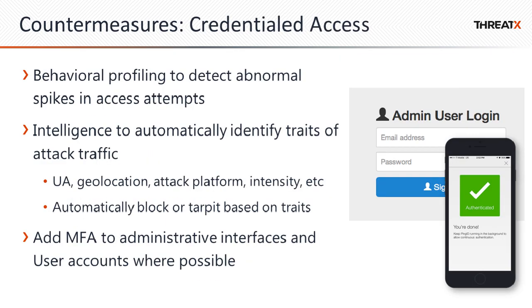So what can we do to detect and mitigate this? First of all, behavior profiling to detect abnormal spike access attempts. And this is really where state needs to be kept, right? So if you can keep state for each fingerprinted IP and see how many access attempts they've tried in the past X number of minutes, that's something to be done, and that type of thing will be useful. So that's a simple countermeasure.